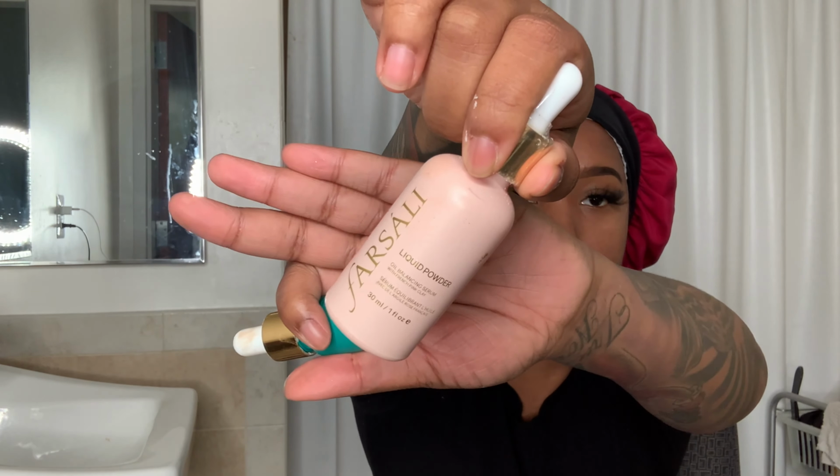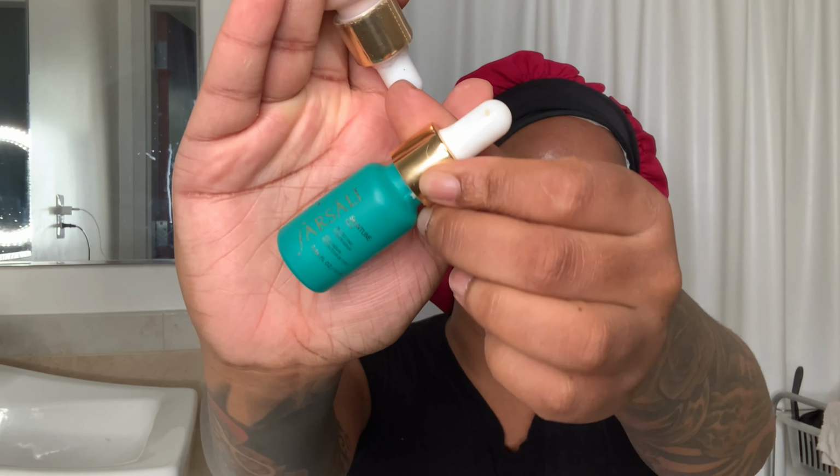So I already primed my skin using the L'Oreal Paris Infallible Matte Lock, and I used the Farsali liquid powder. That's what that looks like. And then I also used the Farsali Skin Tune Blur. I am going to keep my priming stuff, everything that I normally do to prep my skin for a foundation look or a beat look, the same, because I don't think I should switch things around to see if a product worked.